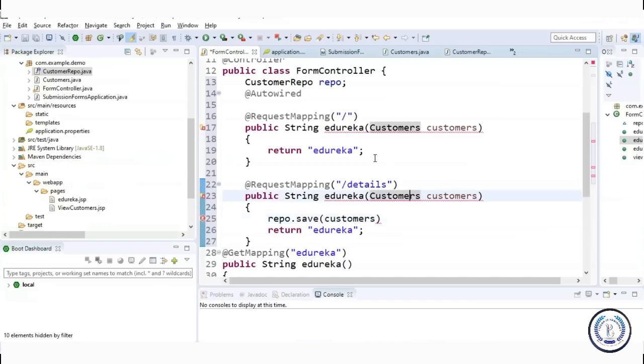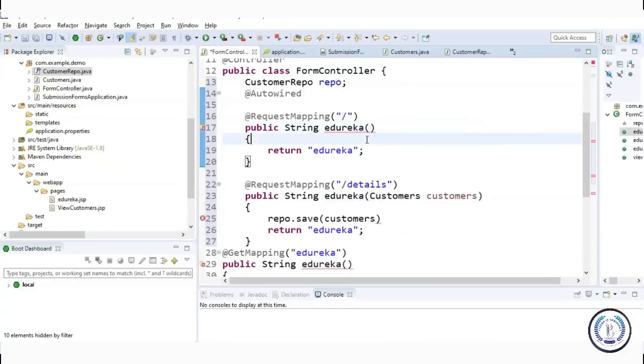And one thing over here is that, if you use it twice, I don't think this is required over here because we are just trying to return our form over here. But yes, what we are trying to do is, whenever the details are fetched and entered, we have to save it to a repository, right? So for that, we need an object over here that is customers. So this is basically a class name and this is basically the object name which we will use to save the file.